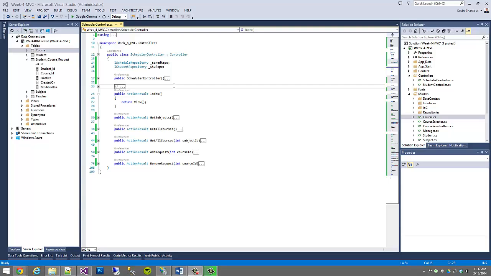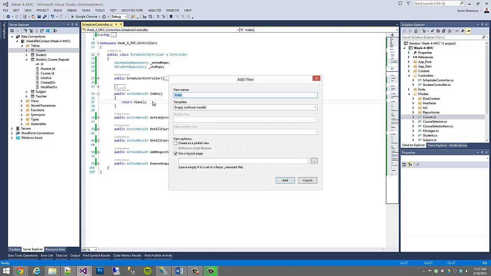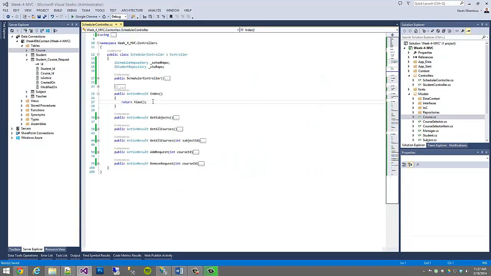Alright, so let's go ahead and start implementing some views for our new schedule controller. I'm going to right click on the index and say add view. I'm going to leave it as an empty view because we're going to have to digest what our view model is going to look like, or whether we are just going to be pushing in a bunch of partial views, which we may end up doing since we have all these additional action methods in place. So all that means is we won't have a view model strongly bound, and we'll just use the default layout and hit add.